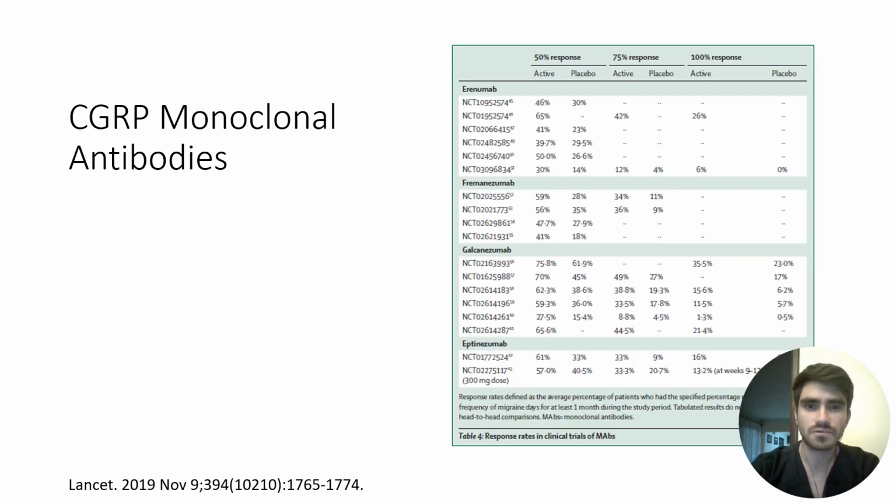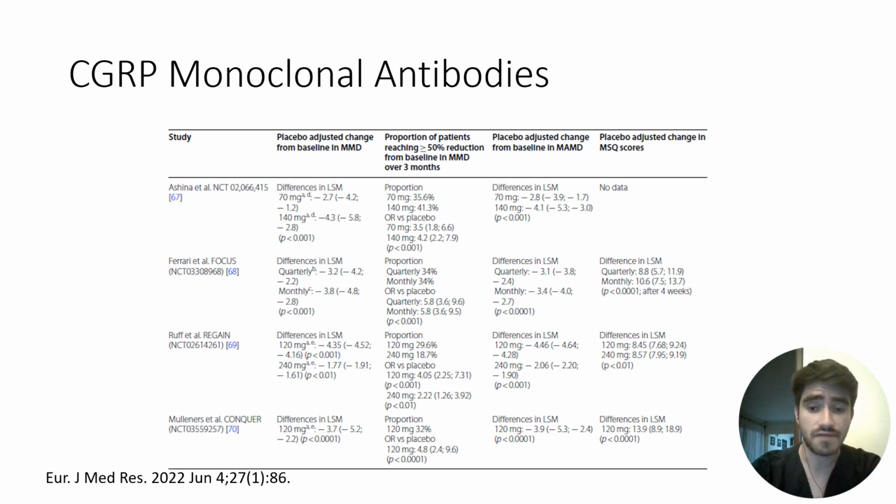So all 4 monoclonal antibodies have been tested against placebo, and they all have shown a statistically significant response at different cutoff points. Most of these studies tend to use a 50% response as the main cutoff point, and this is where we have seen the strongest evidence for the monoclonal antibodies. One of the ways we measured the effectiveness of the monoclonal antibodies was by measuring the number of migraine days experienced per month and the number of migraine days that required acute treatment. And as we can see in all 4 of these studies, when we compared the monoclonal antibodies against placebo, they all showed a significant difference.